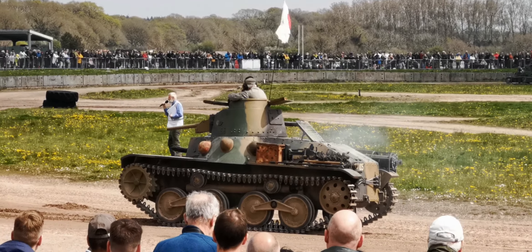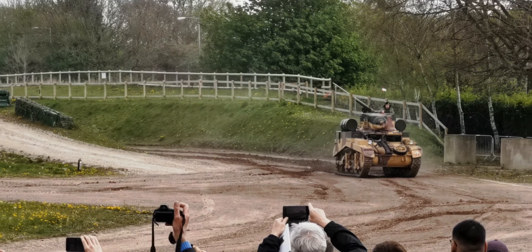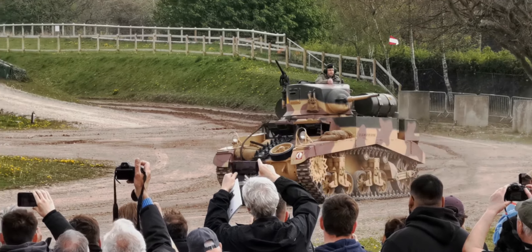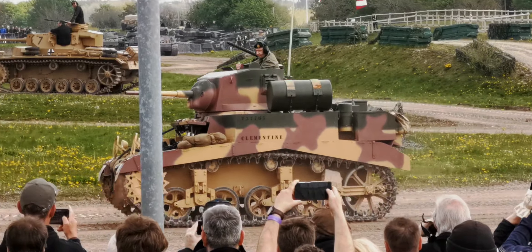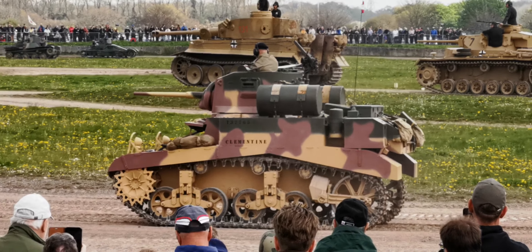Now this is, again, Japanese experimentation. So when war comes, they are ready to then throw money at the problem, and they've got prototype systems — such as a suspension, such as using the radial aeroplane engine in the back of this vehicle — and that 37mm gun. So they put these together in a hurry.